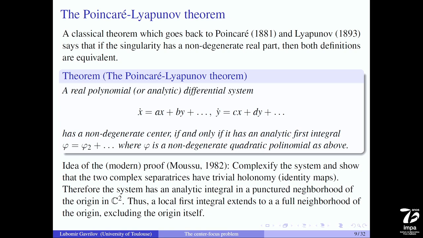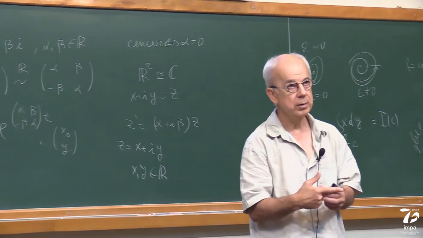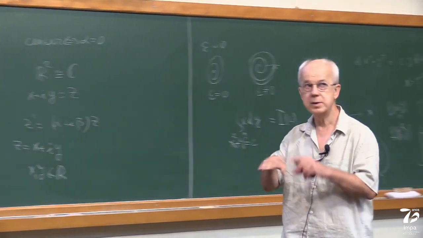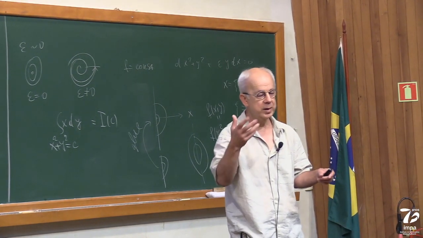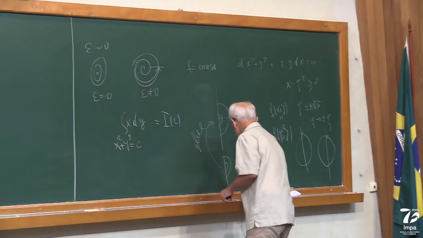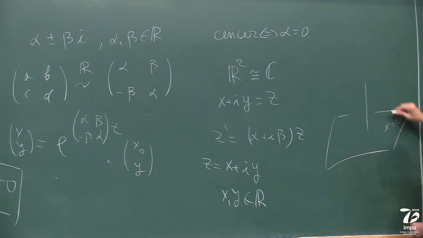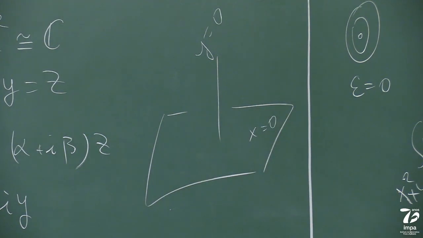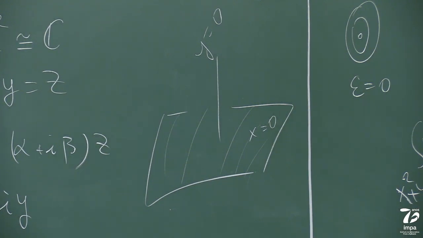And we have two separatrices because of the following. If you have a linear differential equation, you can diagonalize, and the axes are invariant. But this is only in a complex domain, because in a real domain, you cannot see them. They are complex. Think about these lines like separatrices, that is to say complex planes, complex lines, if you want. You say plane because from a real point of view, they are planes. These separatrices are complex planes. So I try to picture here a complex plane. So from a real point of view, it's indeed a plane of dimension 2, complex dimension 1.